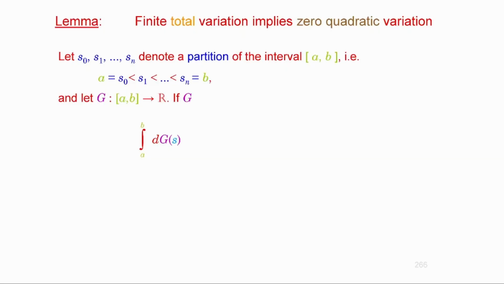Now, let me write it down again. So if g is continuous on that interval, that continuity would be one point, and the total variation is finite. So if it's continuous and it has a finite total variation, then this implies that the quadratic variation is going to be 0. That's statement number 1. So the quadratic variation is going to be 0 if the function is, number 1, continuous, and its total variation is finite. Okay? So then the limit of the sum of the quadratic changes of the function is going to degenerate. Okay, that's a very important statement, guys.